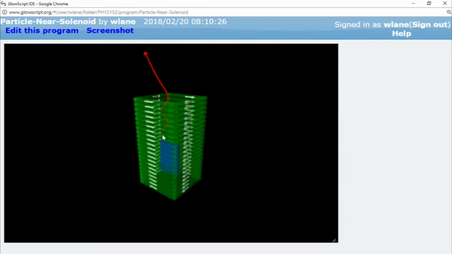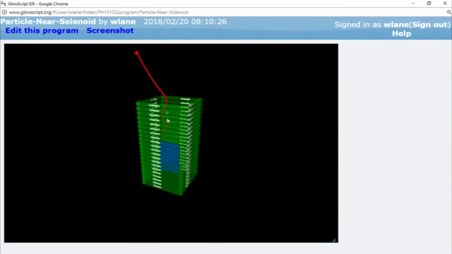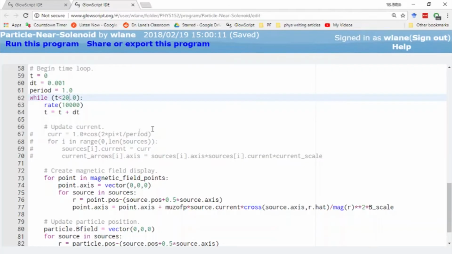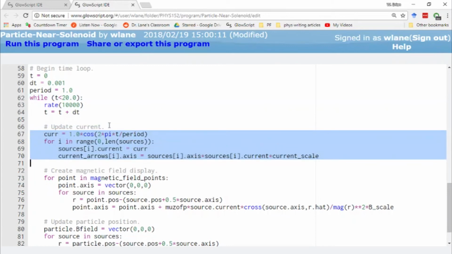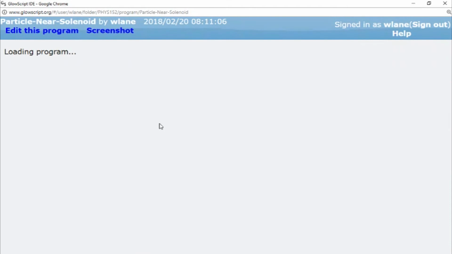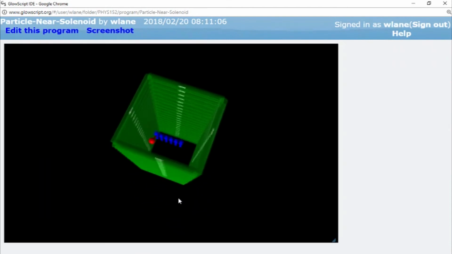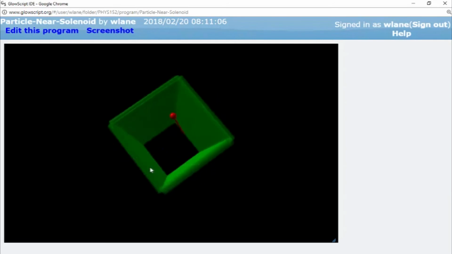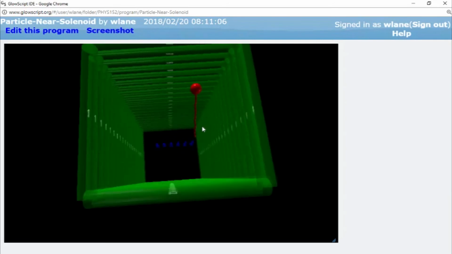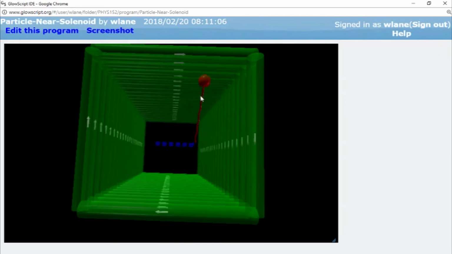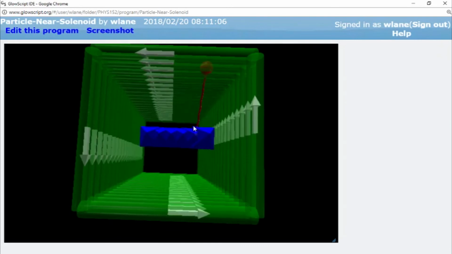All right, let's try one more fun thing. Let's set up the current to swap back and forth. I haven't tried this yet, so this will be fun to see. So here we're going to turn on the current oscillations. We're going to hook this up to an AC power source. So we should get that the spiral direction is changing a little bit. You can see that the particle is trying to turn back and forth. But this is moving a bit too fast. It's making the particle basically go in a straight line.